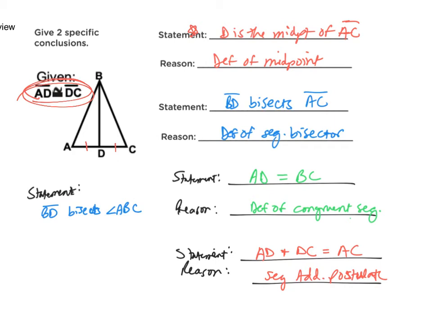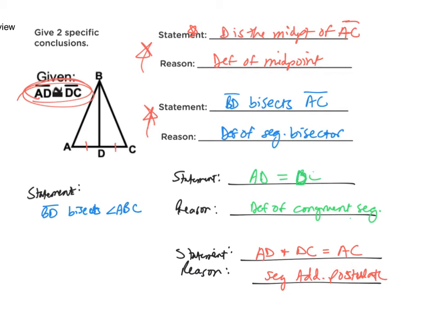So that's how I'm getting this one. So both of these, really good options. One that a lot of people didn't say is if two segments are congruent, then we know their measures are equal. And we could actually say that AD is equal to, whoops, I got a typo there. Sorry about that. This should be a D. AD is equal to DC.